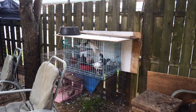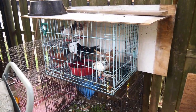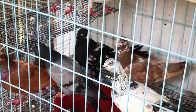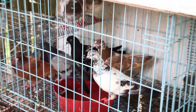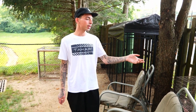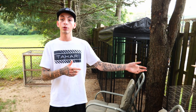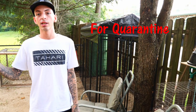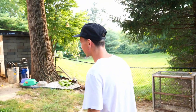What kind of birds are these in here? These are triplets. Okay. Why are they separated from the rest? Before we throw them inside the coop, we usually keep them on the side for 7-8 days on quarantine. So these are for like auction birds or newly acquired birds? Yeah, birds that you recently got, you keep them for a couple of days. If you throw them into the coop and you don't know where they come from, you don't know what type of diseases they can bring to your birds. So we keep them here 7-8 days, then we transfer them into the bigger groups. Gotcha. And these are the bigger groups. Oh, we got some birds out already.